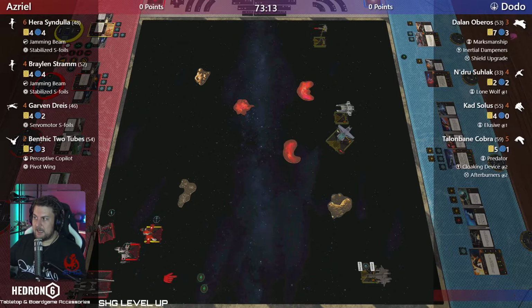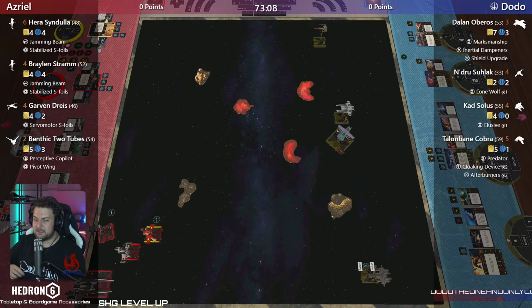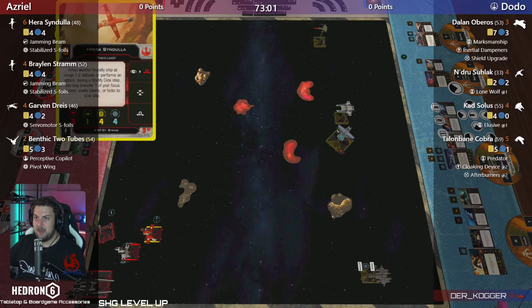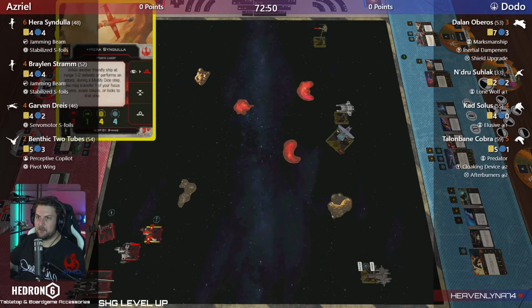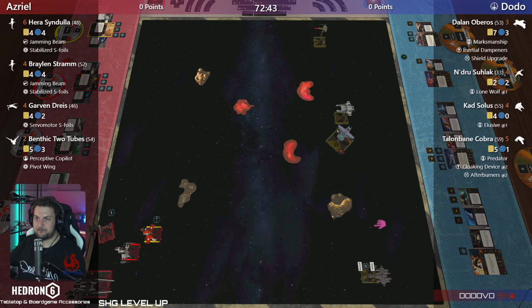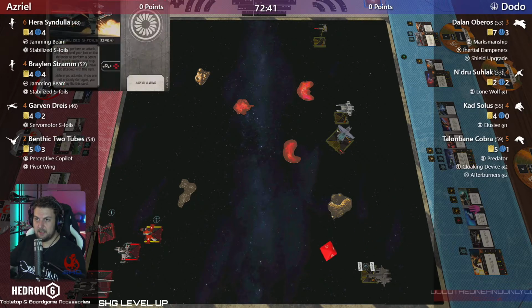Let's take a look at Azriel's list. He is playing the new hero for the Rebels, I think, after dropping quite a bit in points after the points update. Hera Syndulla in the B-Wing at initiative 6, while another friendly ship at range 1 to 2 defends or performs an attack, during the modify dice step, you may transfer 1 of your focus tokens, evade tokens, or locks to that ship. She's got the stabilized S-foils, so with her jamming beam she can have a bonus attack.